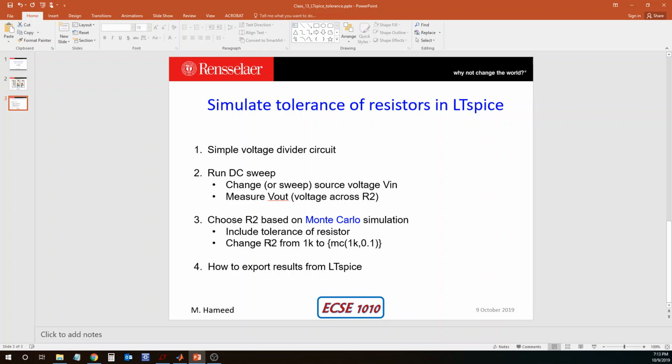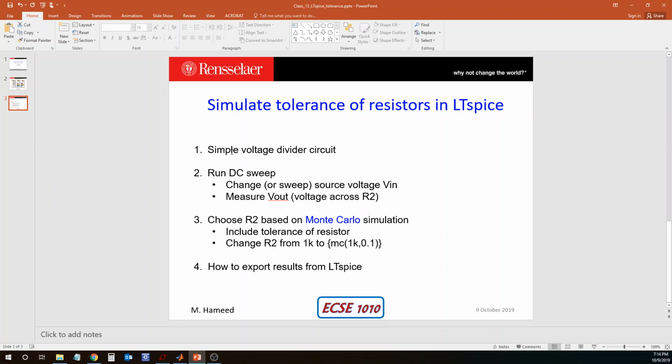In this case, we are going to choose R2 based on the Monte Carlo MC notation with a standard value of 1 kilo ohm and a tolerance of 0.1, which corresponds to 10%. So hopefully you may now figure out that the fourth band color is probably silver for R2, which corresponds to 10%. So if we change this R2 from a value to a Monte Carlo simulation command, then we will be able to see its impact on our measurements. In this case, we are not measuring using Analog Discovery and WaveForms. In here, we are just simulating it in LTSpice. The last step we'll have for this video is, how do you export results from LTSpice to either Excel or MATLAB?